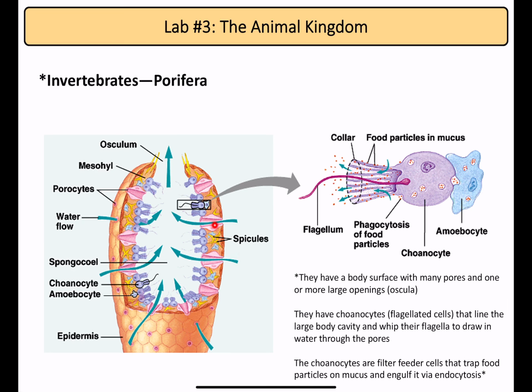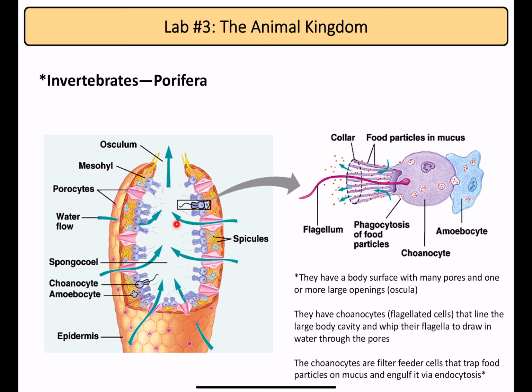This is just to show you how that works. So here's a pore in pink. Those are the tails I was talking about, the flagella. It whips those so it can draw water in, and it basically creates this current that goes in through the pores and out through the top of the sponge.